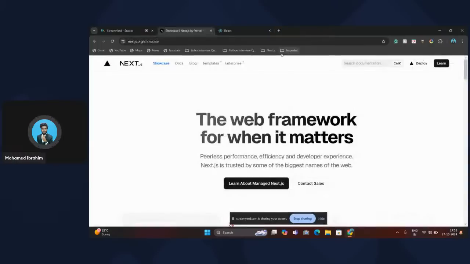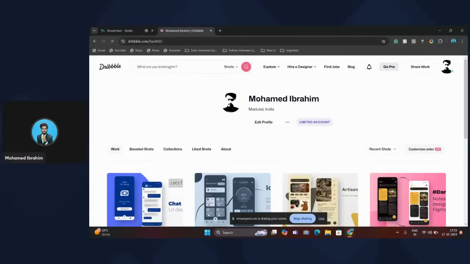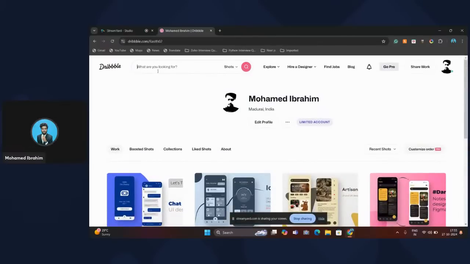So now I'm going to do this with Next.js. I'm going to take some inspiration from online sources to develop my portfolio, for example from the Dribbble website. I have my own Dribbble account. If you don't have any inspiration, just check out Dribbble, because it has a lot of user interfaces, so we can grab a lot of inspiration for our projects or upcoming products. Now I'm going to search for portfolio.